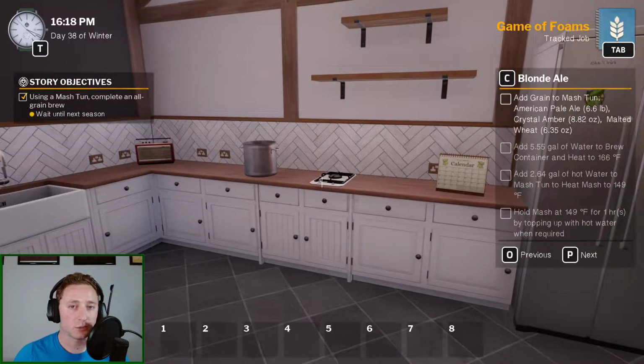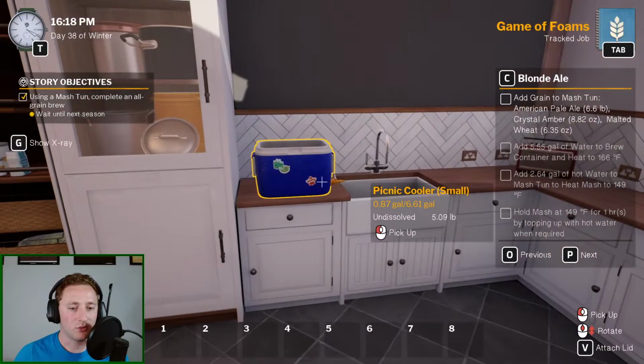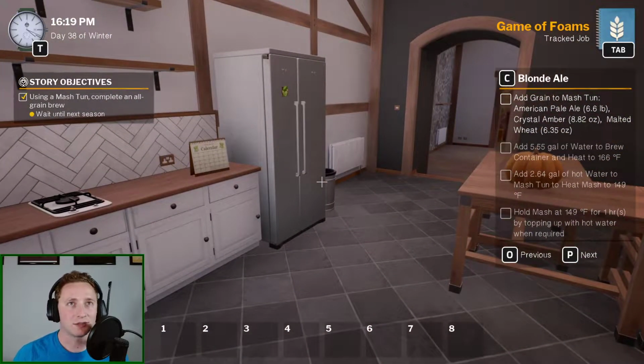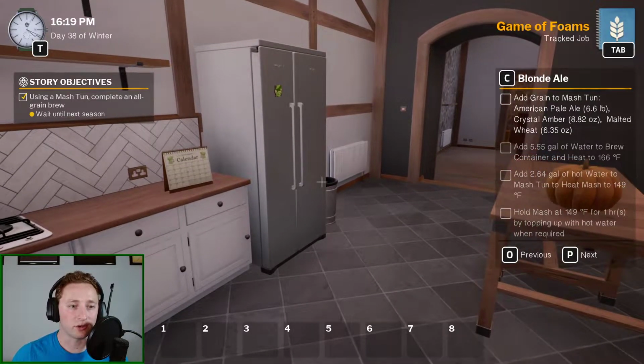So what we're doing is a blonde ale, and it is all grain, so it is going to be more time extensive. But after we get this one done, at the end of this episode, we are going to do our first completely random all grain beer and see what the hell comes out of it.